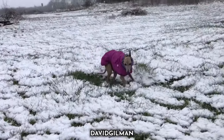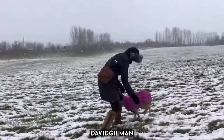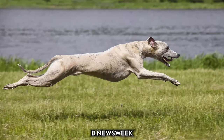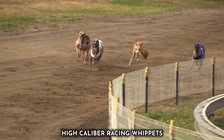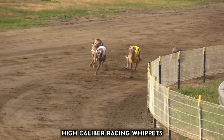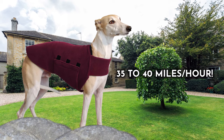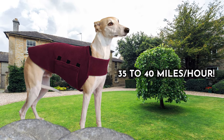What's truly remarkable is their sleek coat, which further reduces drag. Beyond these physical traits, Whippets are naturally driven to chase, whether it's a toy or in racing competitions. These unique characteristics converge to establish Whippets as one of the fastest breeds around, despite their small size. On average, they can reach top speeds of 35 to 40 miles per hour.